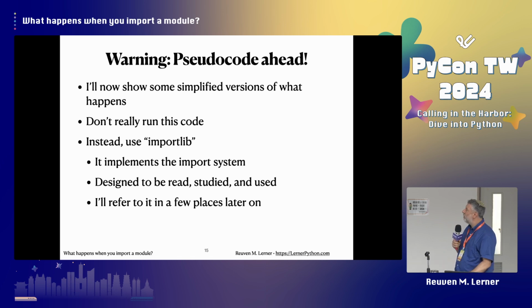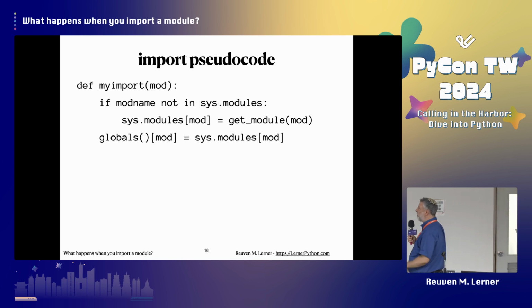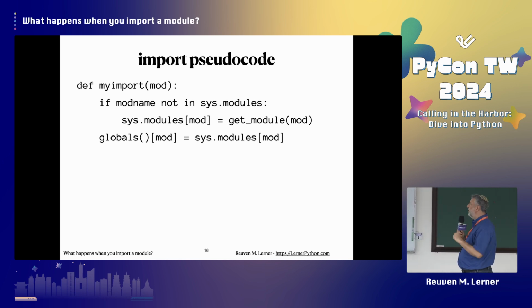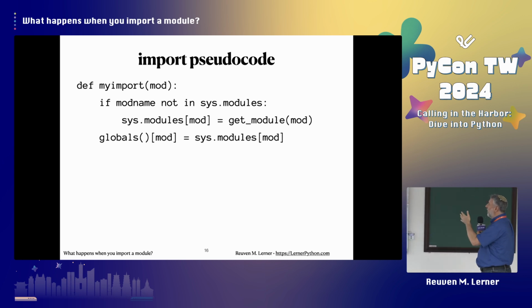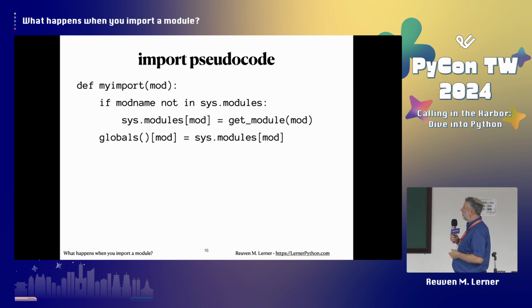So what happens when we import? I wrote a function here called myimport. So def myimport of mod. And here, I'm going to have to say, what is the module? Again, it's pseudocode here. So if the mod name, I should have called it mod name, right? If the module is not in sys.modules, so right, fine.